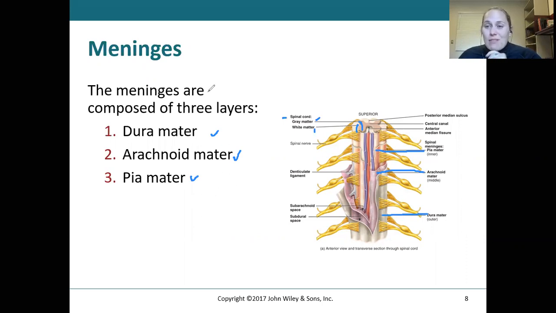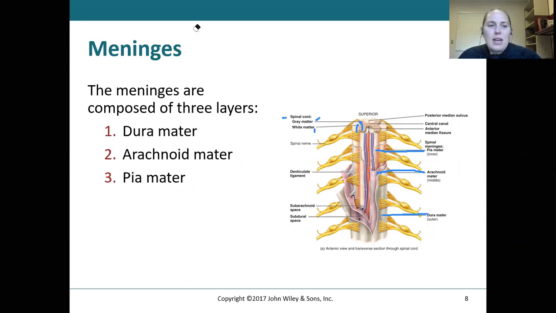some of these layers are going to have things like blood vessels or vasculature in them that help provide the oxygenation that the brain, or in this case the spinal column, requires to function. So again, pia mater is the closest, arachnoid mater is the middle layer, and your outermost layer is the dura mater, which is the rough and tough and most durable of those layers.